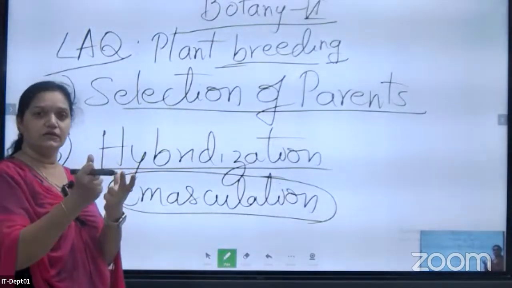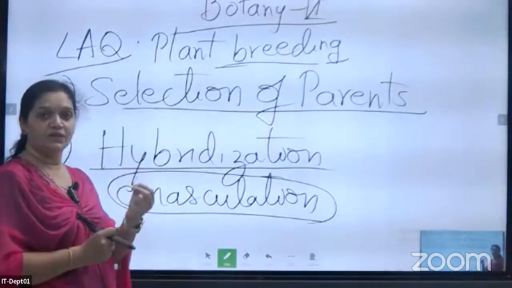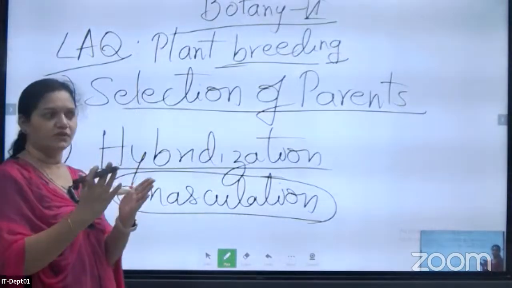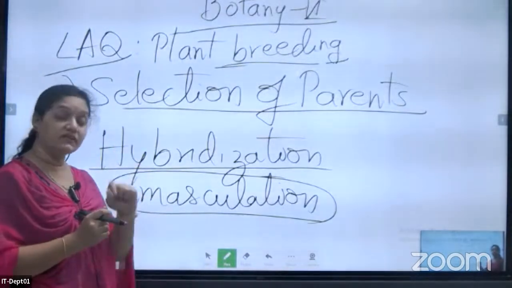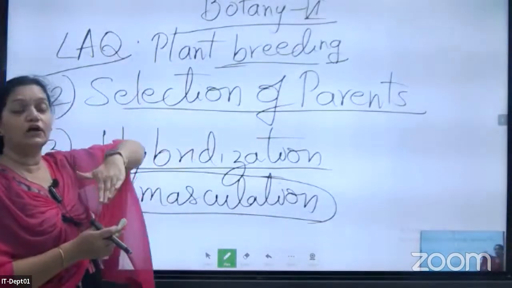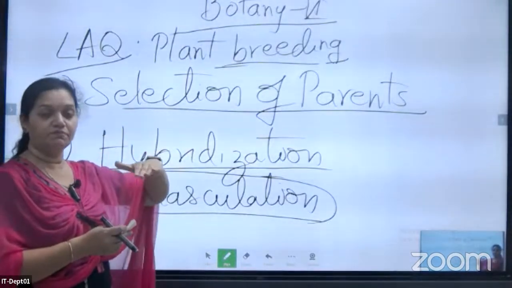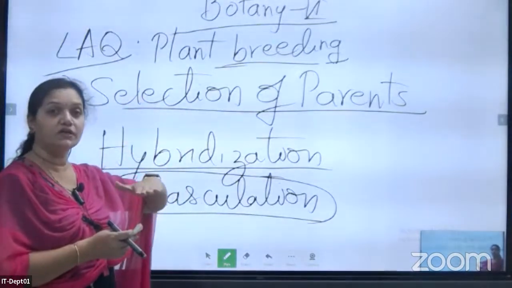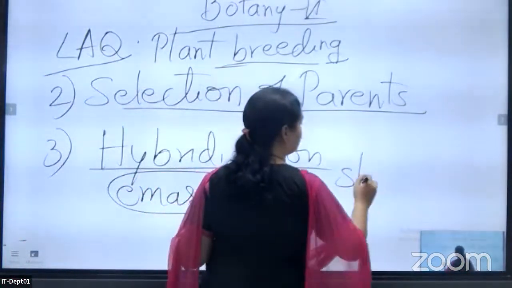If not, if the inflorescence has very tiny flowers, like the rice inflorescence or the wheat, where we cannot even call it a flower, how do we do the emasculation? Then the inflorescence is dipped completely in hot water for 10 to 15 minutes in the early morning itself. That means in the bud condition, it needs to be dipped in hot boiling water for 10 to 15 minutes so that all the stamens will wither off.